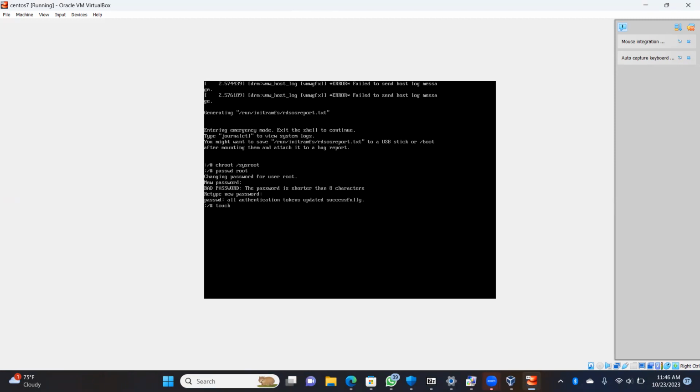Then touch slash dot autorelabel, autorelabel.